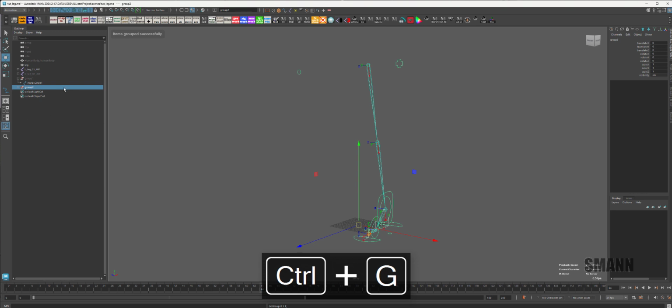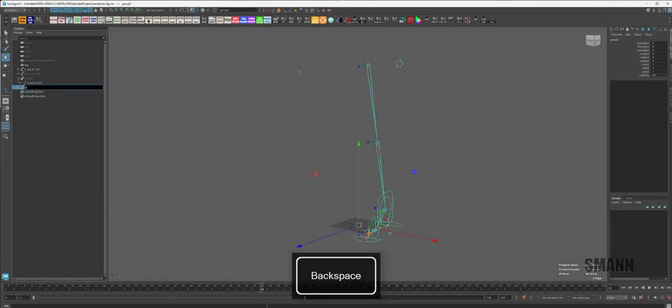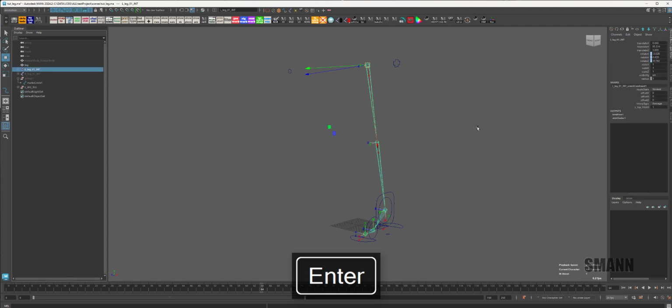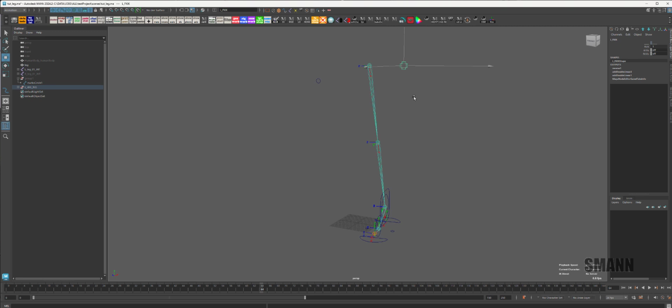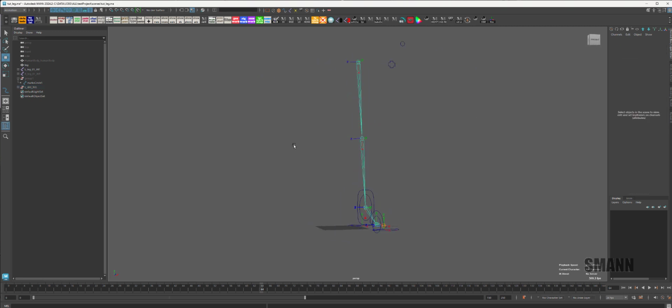I'm going to call this L leg rig. And the joints don't have to be underneath there, but because that's probably going to be connected to a hip and so on and so forth. Yeah, so that's probably it for adding that FK to your setup.